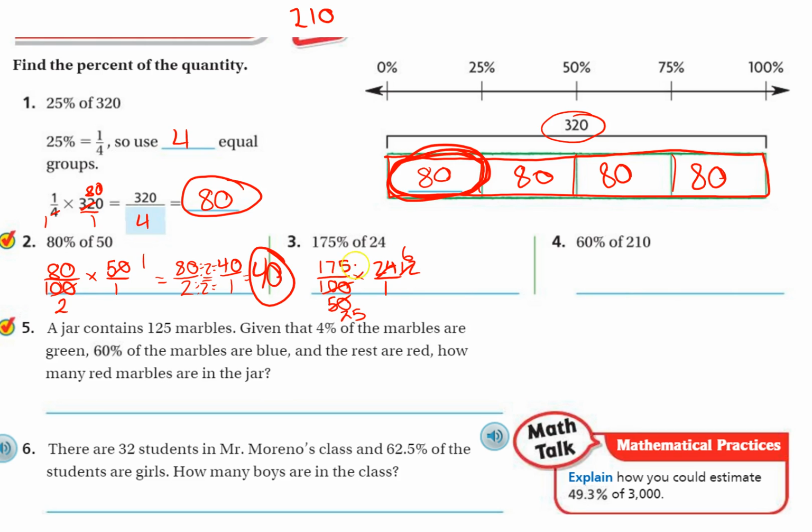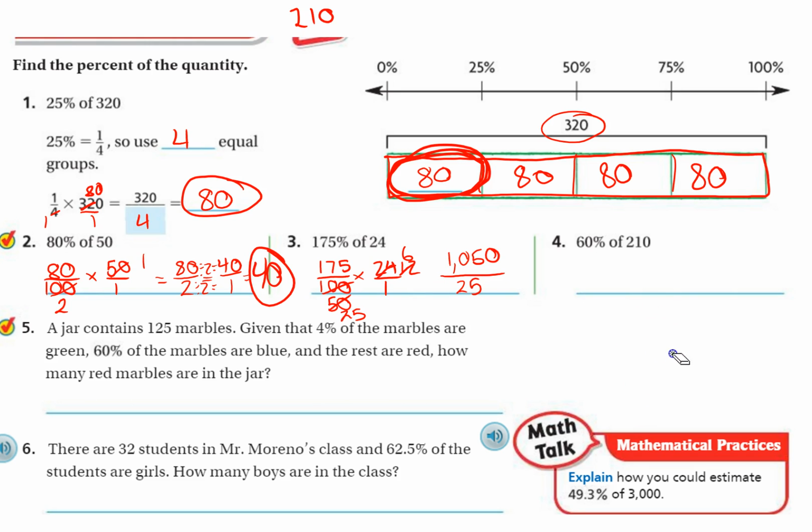Okay, and then I multiply straight across. 175 times 6. That's the first thing I'm going to do. So 175 times this 6. That's going to give me my numerator. 6 times 5 is 30. 6 times 7 is 42, plus the 3 is 45. 6 times 1 is 6, plus the 4 is 10. So 1,050 over 25, because 25 times 1 is 25. And then I can simplify that.